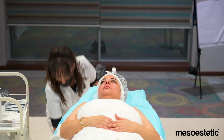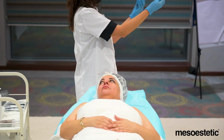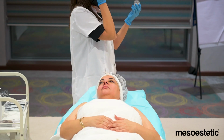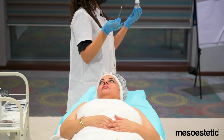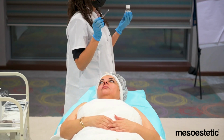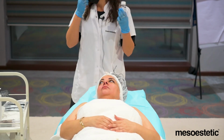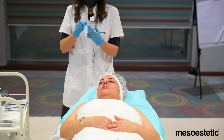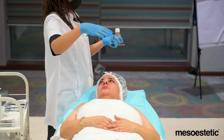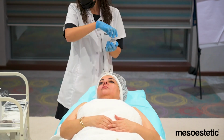Then in the box, it comes with this, I don't know how it's called in English. Safe even for sensitive skin, right? Yes, absolutely. If it's itching a little bit, it's not really a problem. It's not going to happen that much, okay? Just to remove the first layer of the skin. This is to remove the oils that we still have. So we open it, never in front of the face, never above the face, because it could go into the eyes, okay?